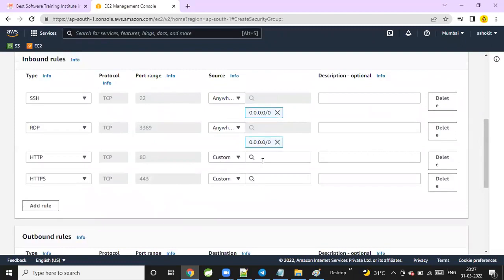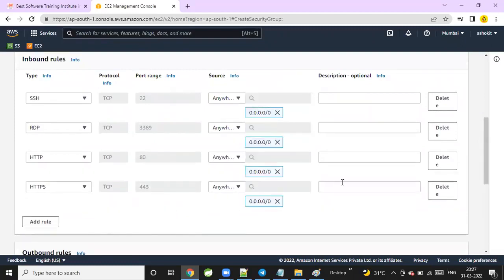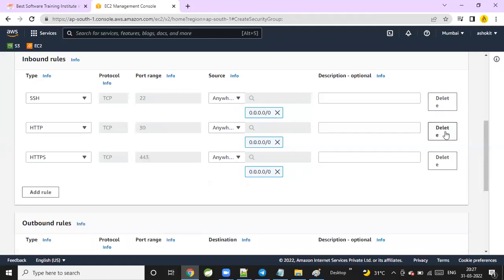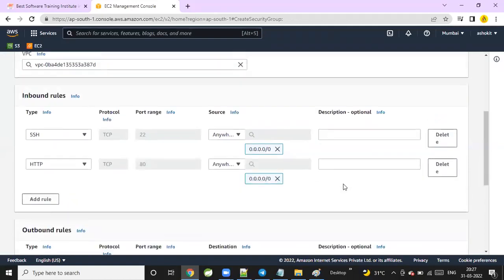Can I say all these are inbound rules that I'm adding? That means by using SSH protocol, you can connect to EC2. By using RDP, by using HTTP, like this, you can configure inbound rules.